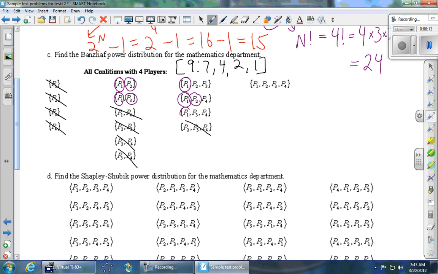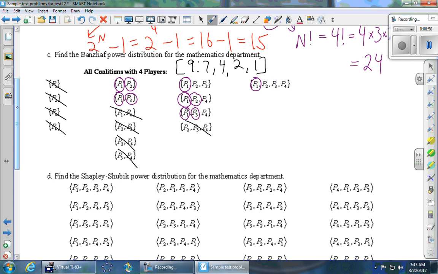In the next coalition, P1 and P3 are critical, but P4 is not. And then we come over here to the last coalition. If we try to cross off P1, then we have left 2, 3, and 4. Those guys have only 7 votes total, which is not enough. P1 is critical. But if you were to try to cross off P2, then I think these folks still have enough power to pass the thing without P2. If instead you were to bring P2 back and cross off P3, they have enough power to pass without P3 in there. And the same thing is true for P4. So nobody else is critical there, just P1.